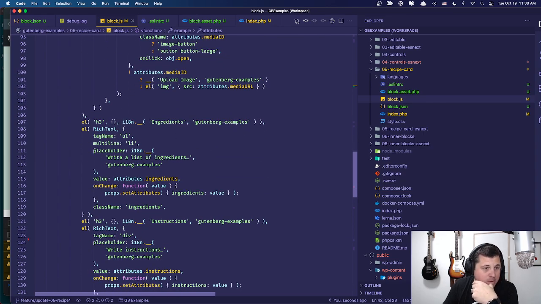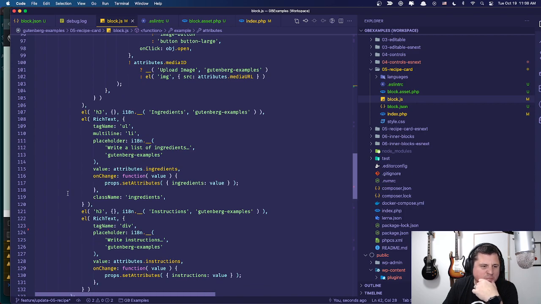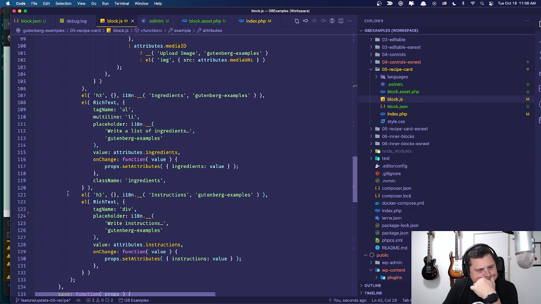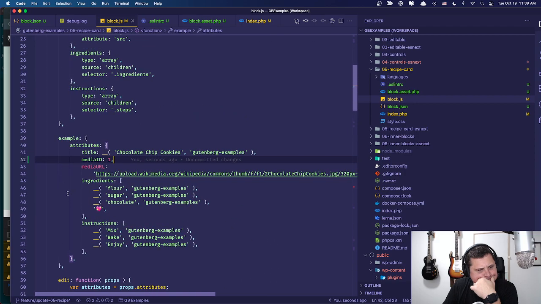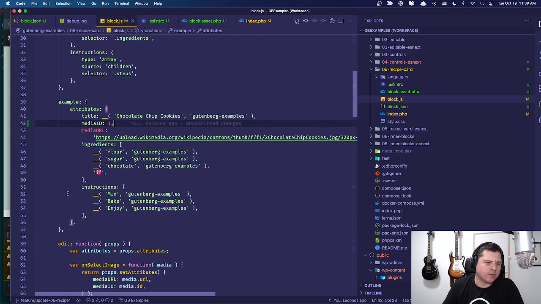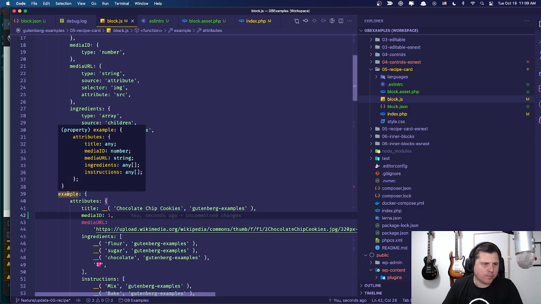Ingredients. What does it have to be an array?